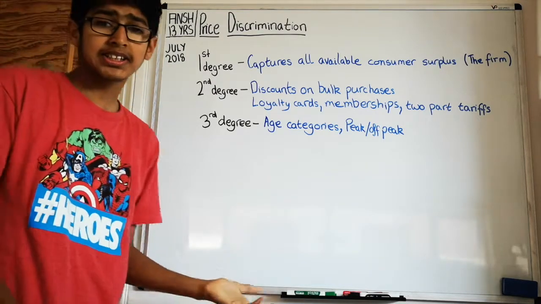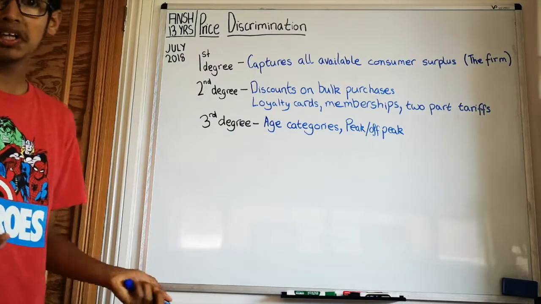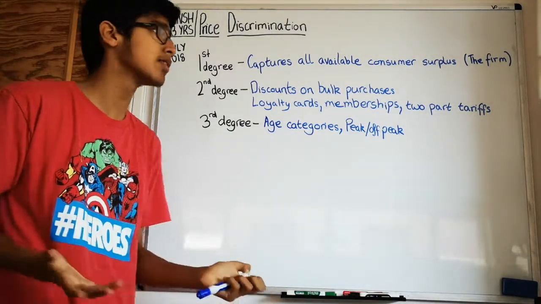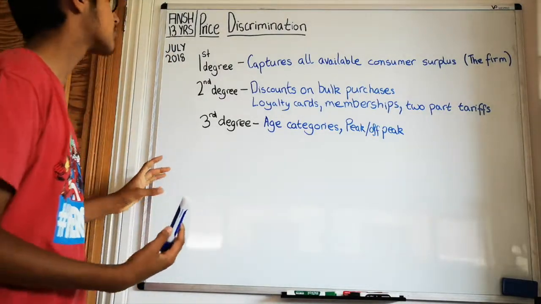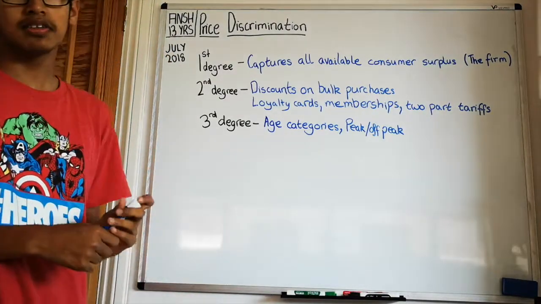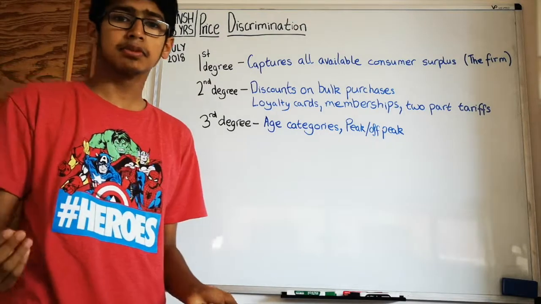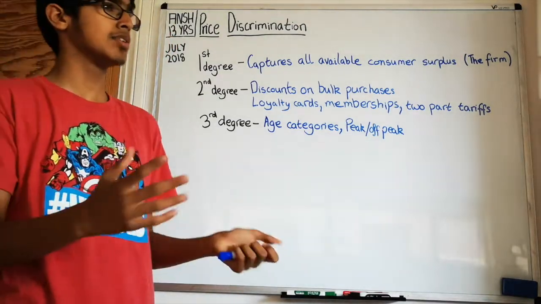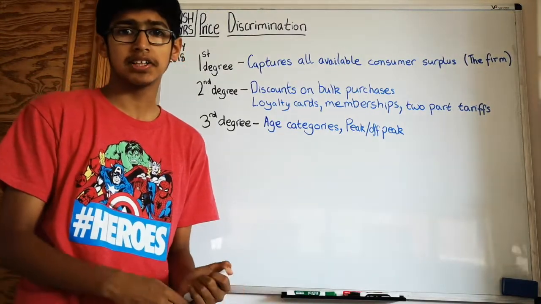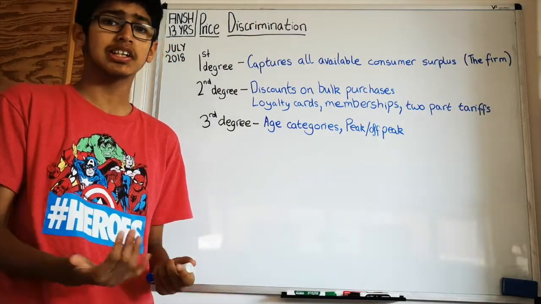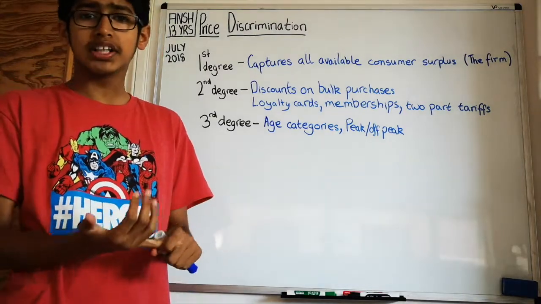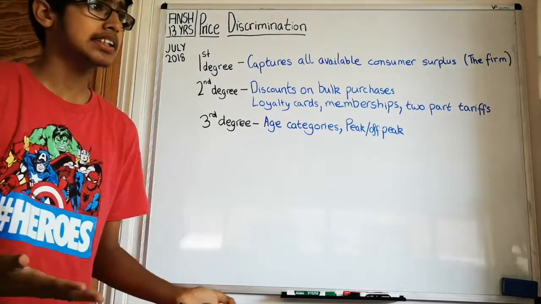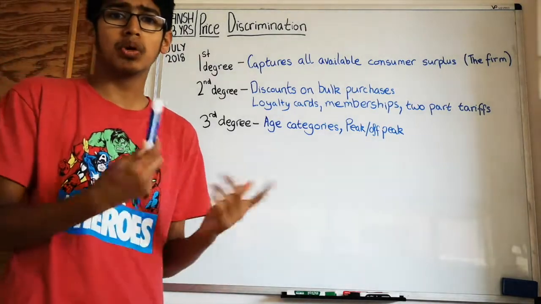First degree price discrimination, more commonly referred to as perfect price discrimination and rarely also referred to as pure price discrimination, is when the firm charges the maximum possible price to each customer. Every different customer receives a different amount of benefit from the same product. They need it or want it more or less than other people, and hence they all have a different willingness to pay.